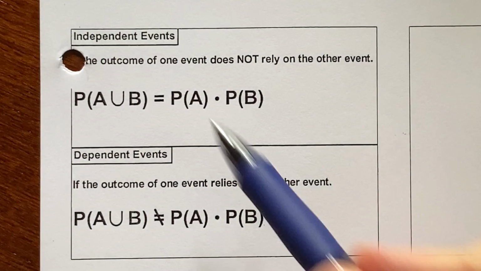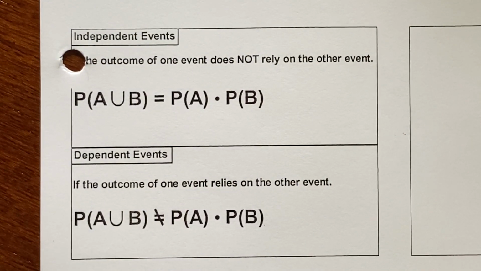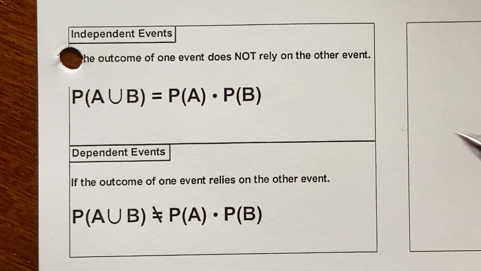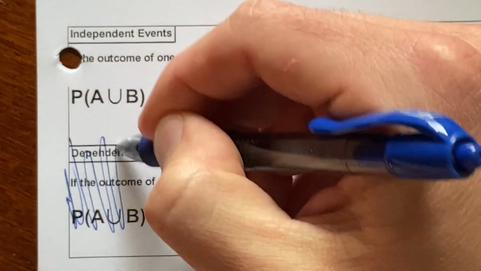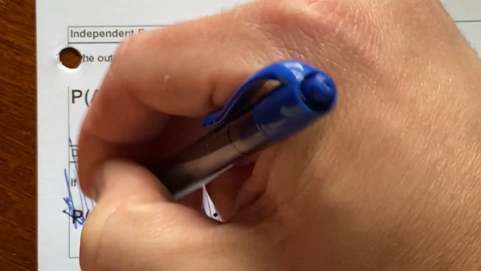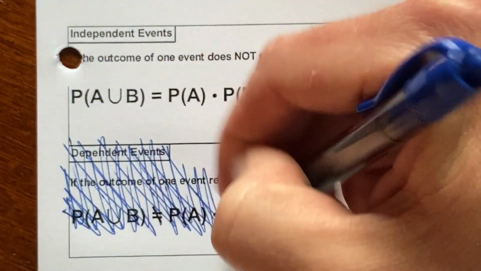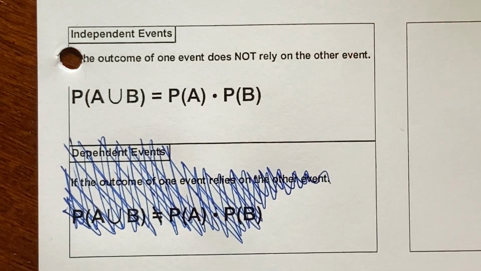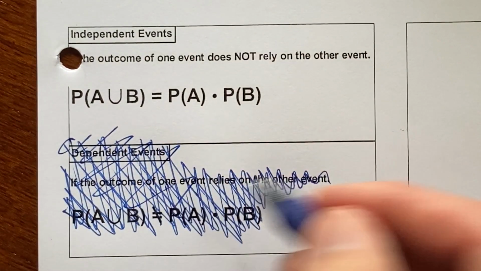All right, let's look at this sheet. It's got independent events up here. And there's a lot of stuff that I don't like about this slide. First of all, I want you to just go ahead and mark out all this stuff right here. We'll talk more about that later. But that is mathematically incorrect, so we don't really want to look at that.